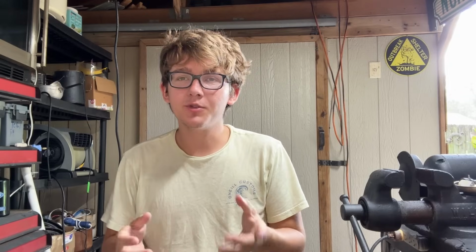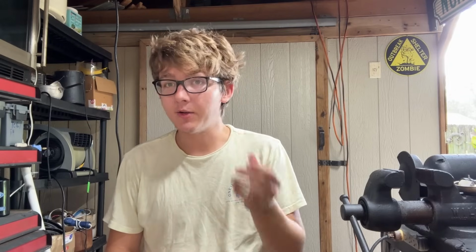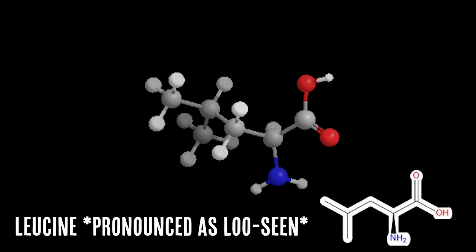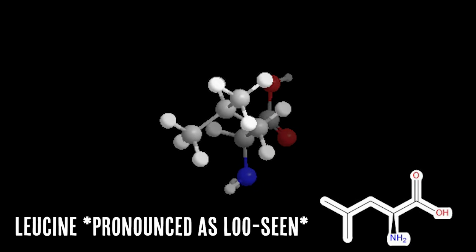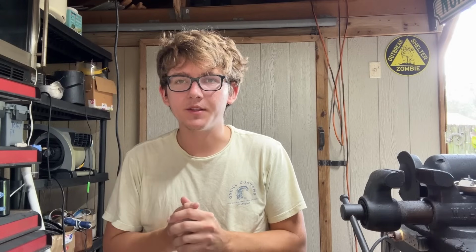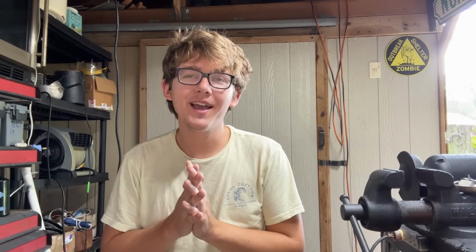And mainly this is produced in the feet because sweat contains an amino acid called leucine, and bacteria can convert this into isovaleric acid using the magic of biochemistry. But if you look at the structure of leucine here and isovaleric acid here, you can see how bacteria can make this conversion. So let's go ahead and get into it.